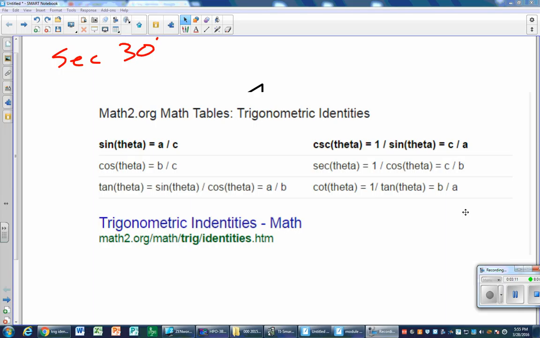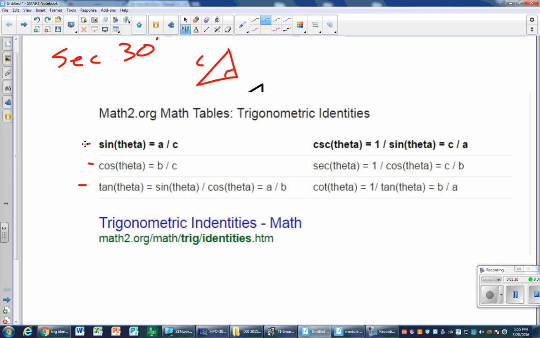I just did a quick Google for trig identities, and here it says sine, cosine, and tangent. And what does it look like? What we have is a C, and if this is our angle, the triangle looks like that because it's going to be opposite over hypotenuse, and then adjacent over hypotenuse, and then opposite over adjacent. Those are sine, cosine, and tangent. Well, we know that. We've known that since 4th grade. So what are we dealing with here?